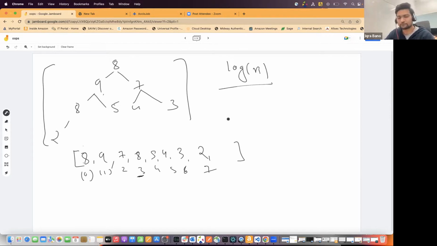How do we do it? I'll tell you. This tree, we want to make it back to a heap, and we have this root. We know all subtrees are satisfying the condition. Only this root is not satisfying. Why? Because we just added it now. How do we do it? We just have to compare. We just have to replace this root with the largest element in the left child or right child.